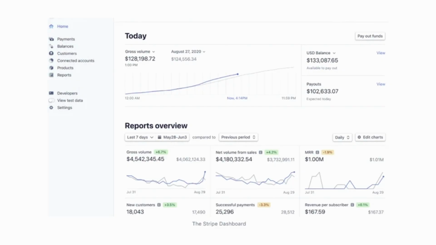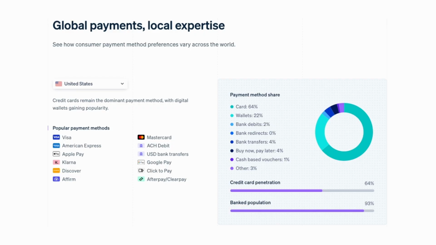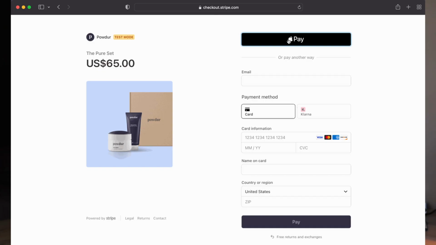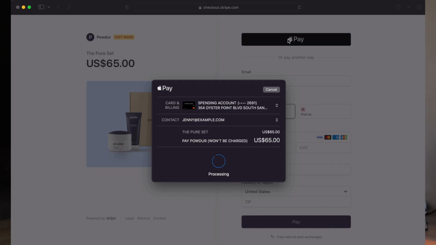One other thing I love about Stripe is its easy reporting about your money, and it usually has fewer problems than other payment tools. When it comes to payment methods, Stripe has a lot more options, including credit cards like Visa and MasterCard, but also Apple Pay, Google Pay, and many local payment processors from different countries. And if you're selling products or services globally like I am, it accepts over 135 currencies, which allows you to show the prices to the customer in their own currency.